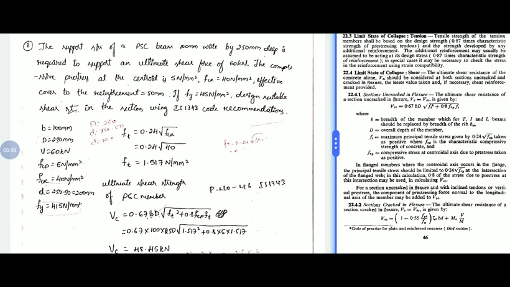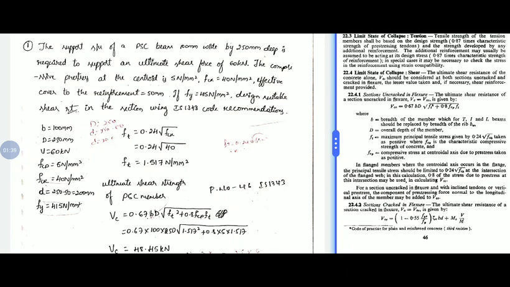So here the cross section is given and the required ultimate shear force is given. That means your beam should support a shear force of 60 kN. The compressive pre-stress at the centroid: you are providing pre-stressing along the neutral axis, that is concentric pre-stress, about 5 Newton per mm square. Then FCK 40 Newton per mm square, that is the characteristic strength of concrete. Reinforcement cover is 50 mm. Design suitable shear reinforcement. So shear reinforcement is nothing but you have to design what is the spacing required for the stirrups.